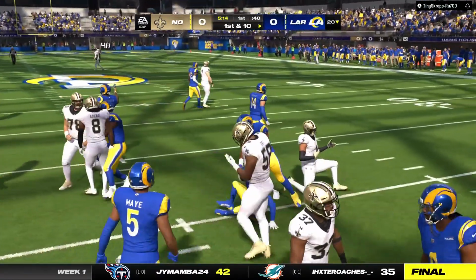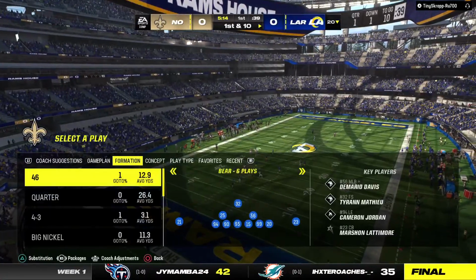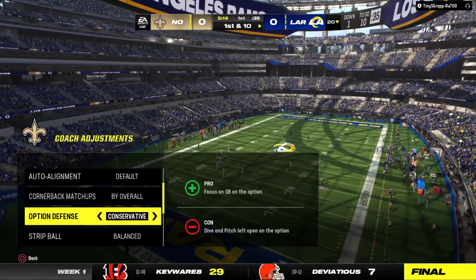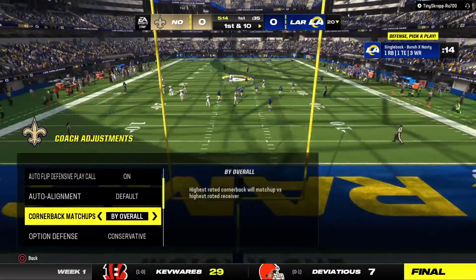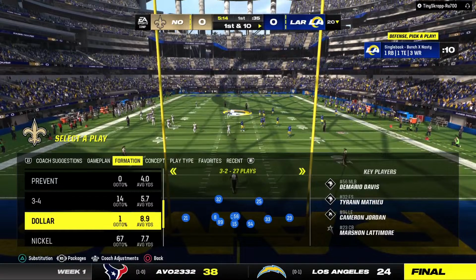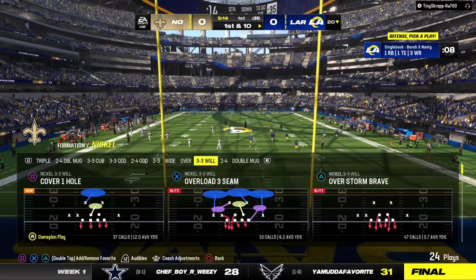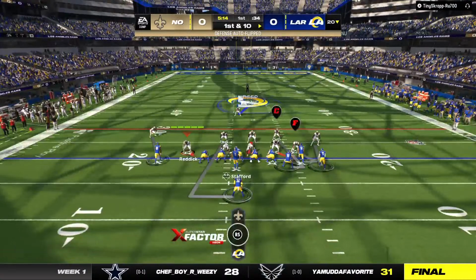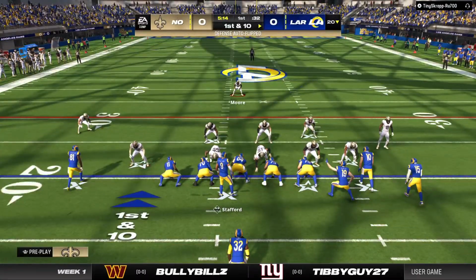That'll be put in the books as a 53-yard punt. And the Rams will go on offense here with a 1st and 10. Stafford and the Rams come up 1st and 10 at the 20.